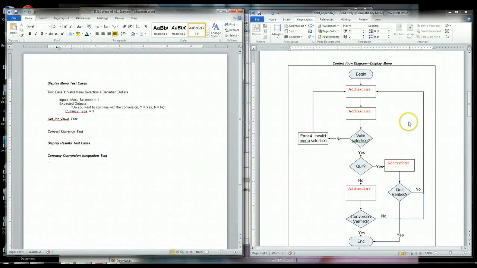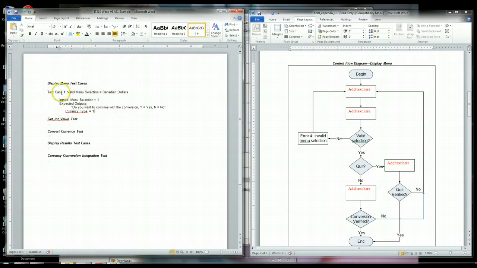But you should be able to look at this flowchart here and kind of see at a high level what needs to be tested. As far as the inputs and the expected outputs, that's basically your variable names and the stuff that's being displayed. Everybody's code is going to be different. Whatever you named your variables to create this input, and whatever you named your variables to create this output data variable, that's what you want to put in your test case table.